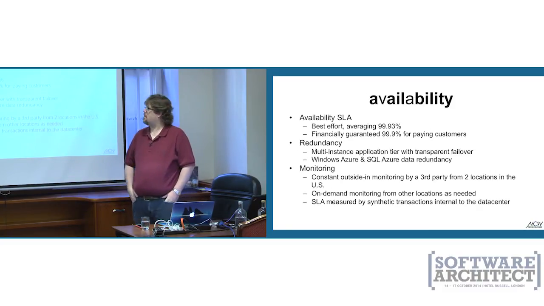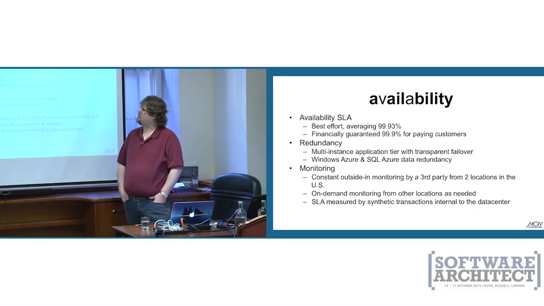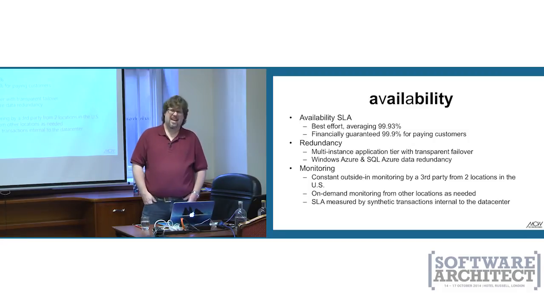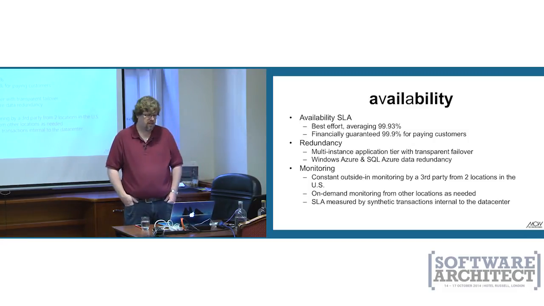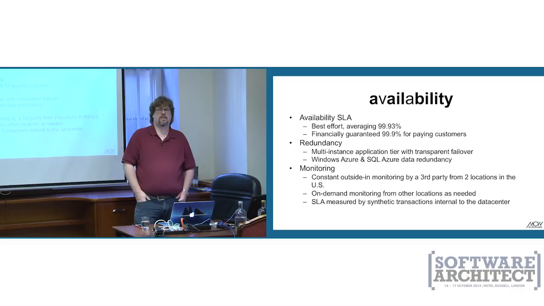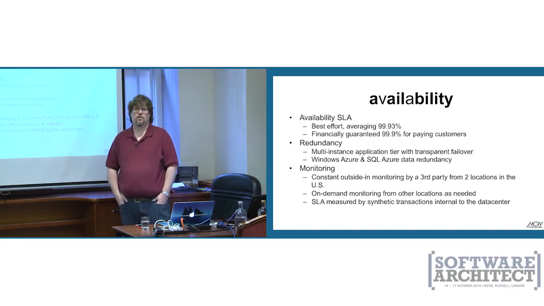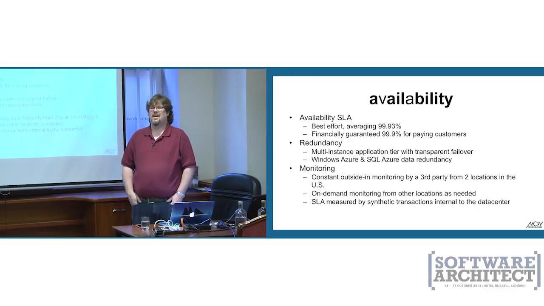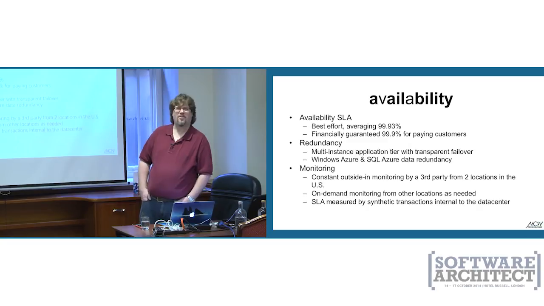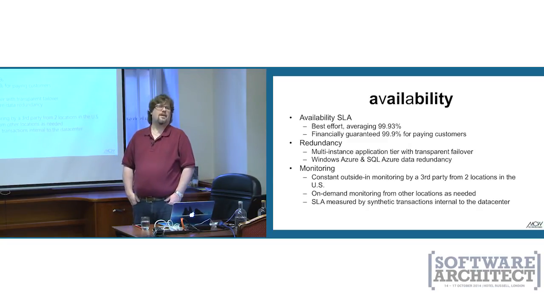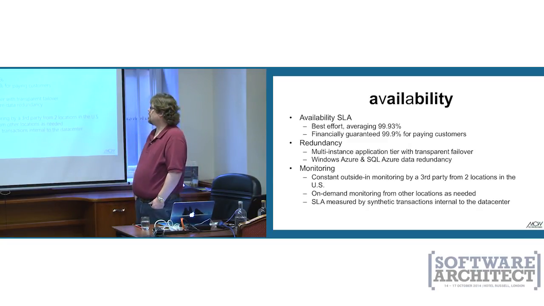When it comes to availability, they've been averaging 99.93%. This data is a little old. I haven't gotten any new figures. They do provide a 99.9% financially backed SLA, so you can read the SLA agreement on the Visual Studio Online site. That basically means if they're down, they will give you credits back to your account if you're paying. Obviously, if you're not paying for anything, there's not much they can do to give anything back. They're not going to suddenly put money in your pocket. But if you are paying, they will give you a rebate.